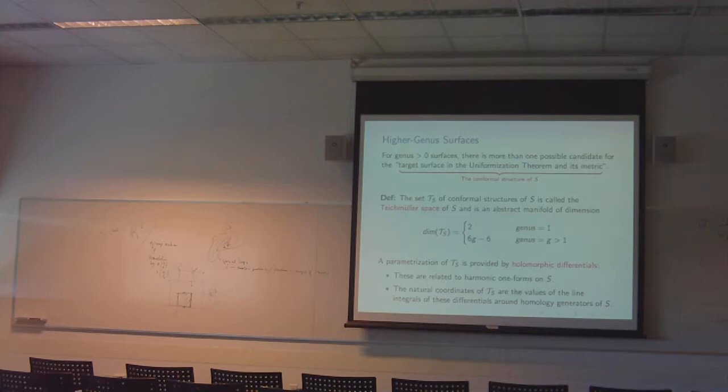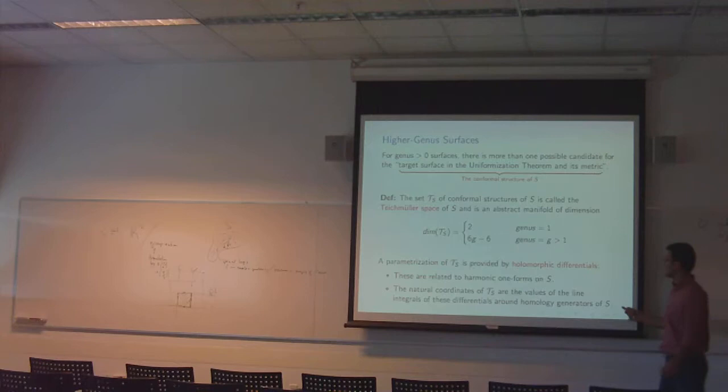It's not like the induced metric, there are different candidates for the induced metric. Locally, they all look the same. They all look like either the Poincaré metric or the flat metric. Locally, they look like this. But globally, there are different possibilities. And so the interesting thing is, mathematicians have invented this thing called Teichmuller space, which is the space of conformal structures. So it turns out that the possible candidates for metrics are a finite dimensional space of metrics, which is really amazing. There's more than one possibility, but there aren't that many possibilities.